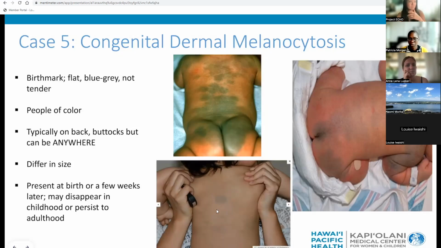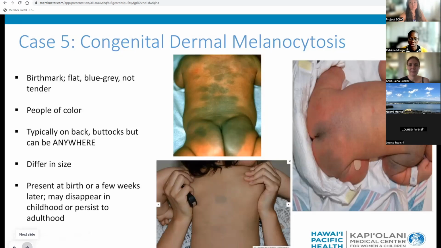So just a reminder that things that look like bruises, if you had a concern that this was a bruise, what would you do, right? So things to think about. What do bruises look like? They're usually also associated with swelling or tenderness. The location, how long has it been there? Those are things that you want to make sure that you're asking questions about.